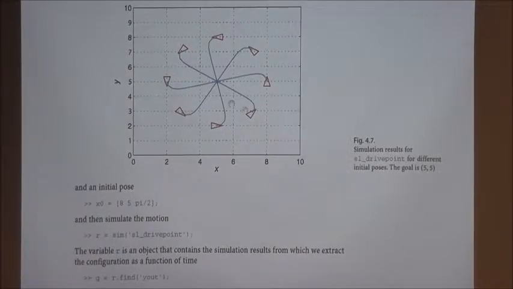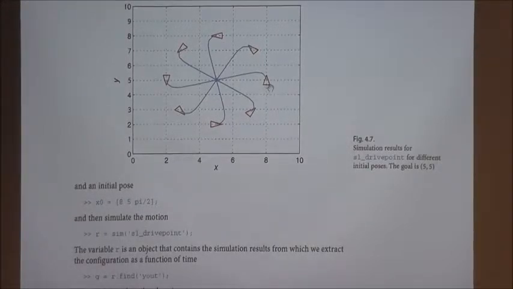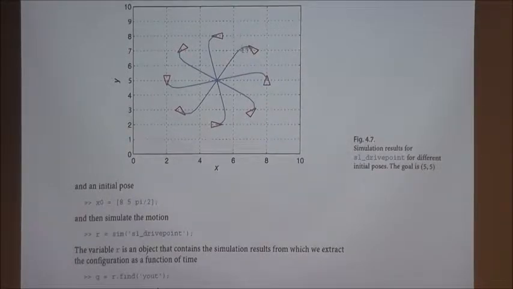Okay? So, suppose that you have a robot in different poses. This pose is X is 8, Y is 5, and the angle is 90 degrees, right here, this angle. Okay? So this pose, we are going to go to here. This pose, another X, another Y, another angle, is going to go here. And so forth and so on. So you have 1, 2, 3, 4, 5, 6, 7, 8, 8 different navigations from 8 different initial poses to a final point.